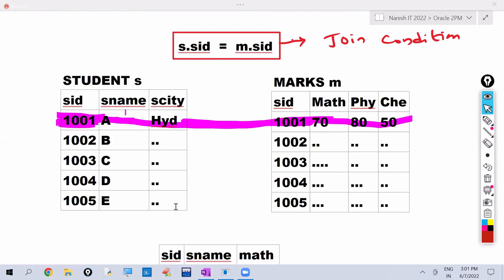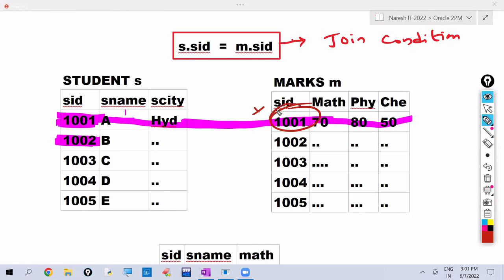Next, this 1001 value. Student ID is 1001. Is it matching with 1002? No. With 1003? No. 1004? No. 1005? No. So the first record's condition checking is over. Next it takes the second record. Second record value is 1002. Is 1002 matching with 1001?